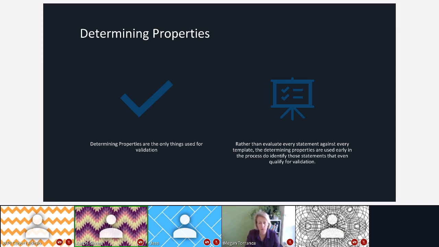When we are dealing with xAPI data, a typical statement might be, let's just say, 1K. That's 1 kilobyte for a statement. It's a nominal statement. It's not a whole lot of giant information. But imagine that you have 10,000 concurrent users taking a course that lasts maybe 10 minutes, and within those 10 minutes it's issuing 9 statements. That's a lot of data coming at a really quick rate.